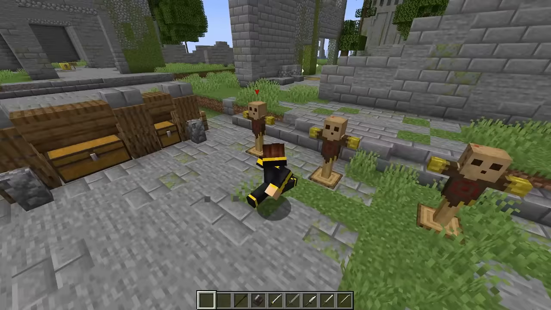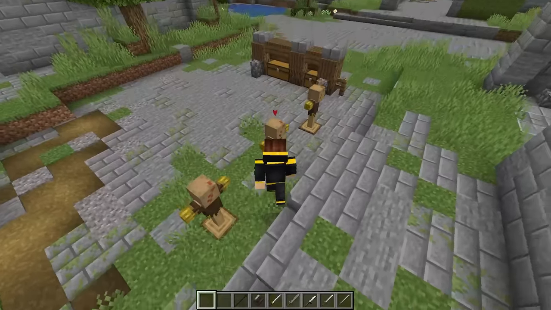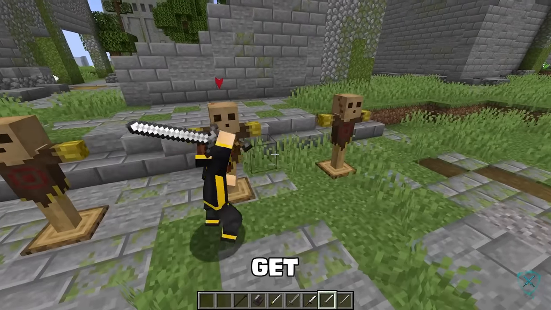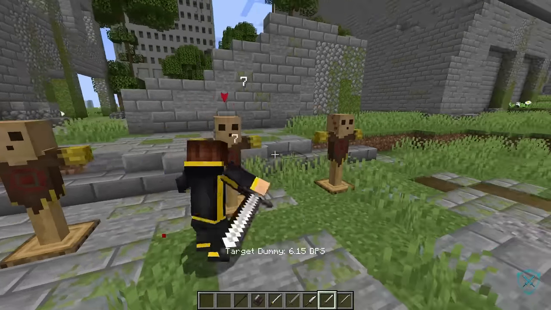Same thing happens in third person, and if I click G again, and look at someone else and click G, bang, I'm locked onto them. Basically making it like a Dark Souls system. And yes, you've guessed it. If I go into combat mode and get close, yeah, you can see it actually just works. There's nothing to it, all right? It's a simple lock on, all right?